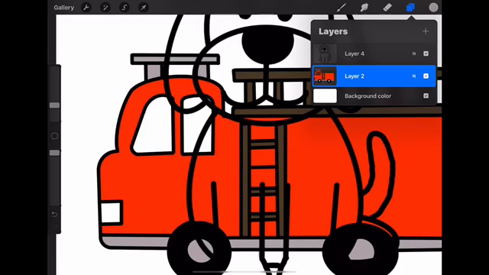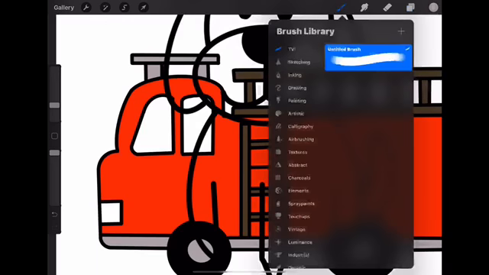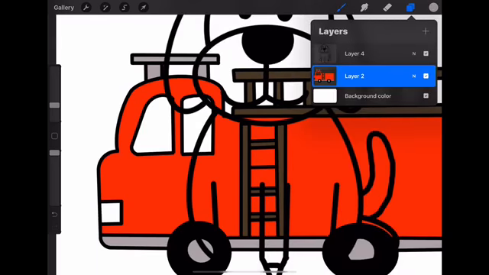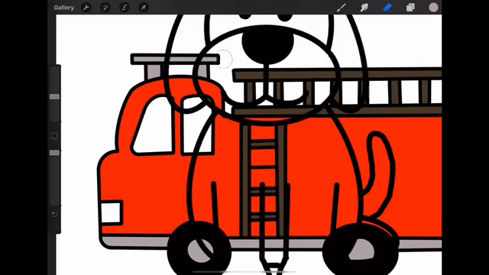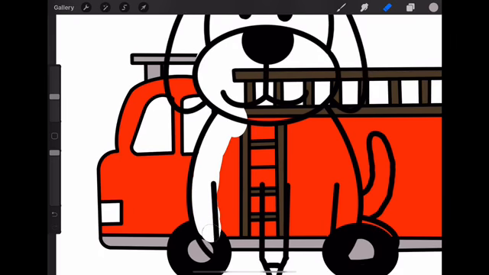But I still want my dog on top, right? I am going to make sure I'm on my fire truck layer. And then you just erase everything that's behind it. So if this was just black and white, you're just erasing those lines. I just colored it in so that you could see what I was doing, sort of.